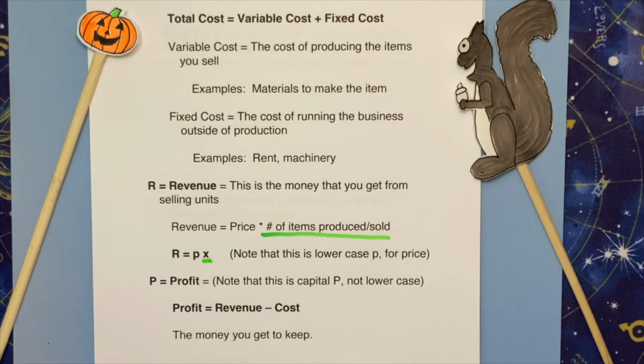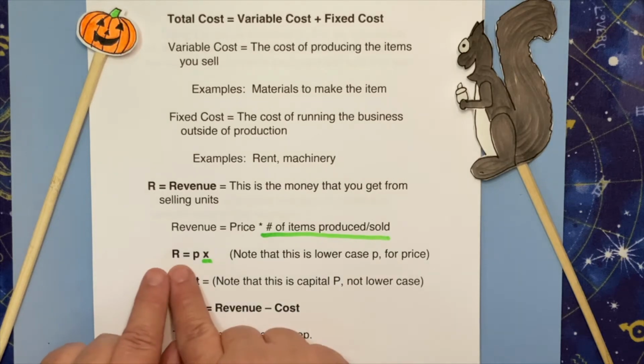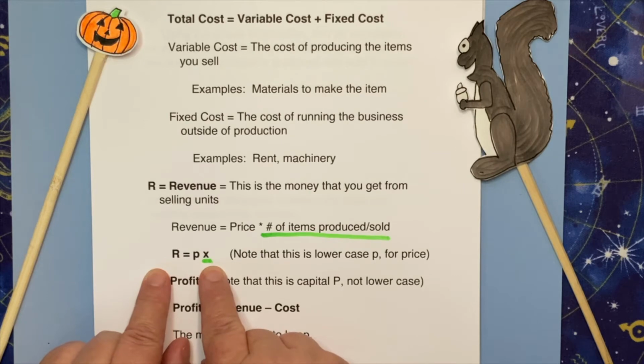Notice that this is a lowercase p. There are going to be lots of p's that we come across in economics. It's one of the most common letters. And here's another one. Uppercase P in our system is going to stand for profit. In fact, we will come across other things that can be represented with lowercase or uppercase p. So just keep in mind that in whatever system you're looking at, make sure you know what the variables are representing. So revenue is price times the number sold.